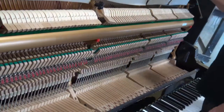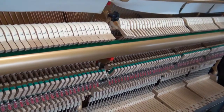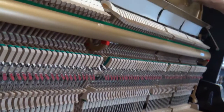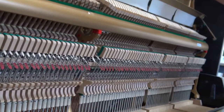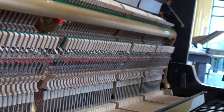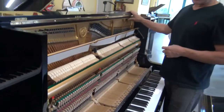These particular models, U3s, are very, very hard to find. And this is a U3A. The U3A model is better than the previous versions, which are the U3G, U3H, U3M. There are some differences in the materials of those pianos. Anything made from 1980 and on up is actually a better made piano than the previous models.